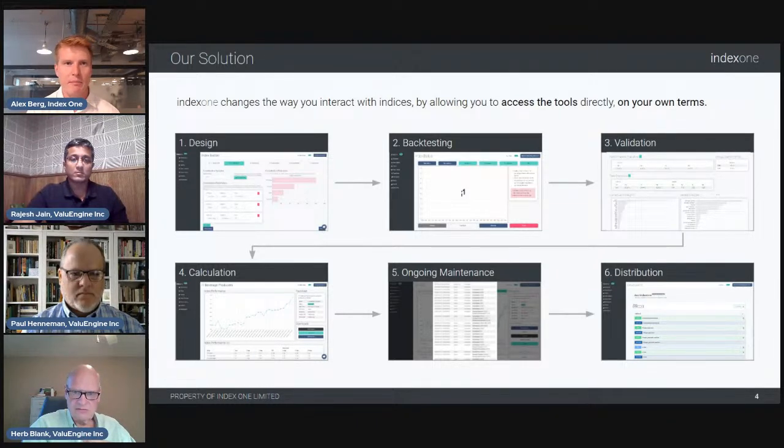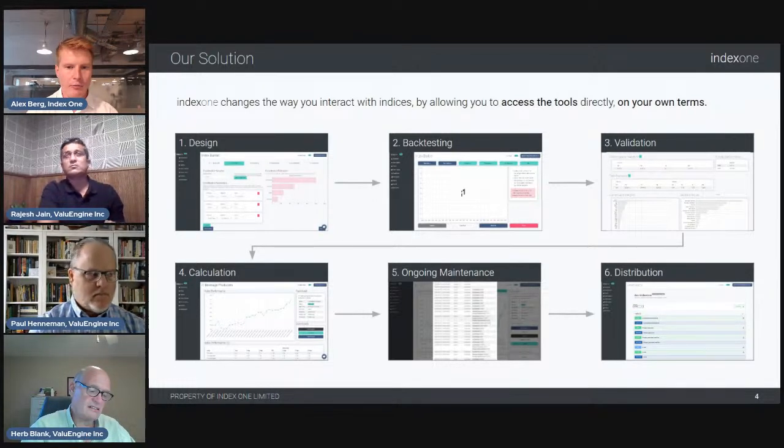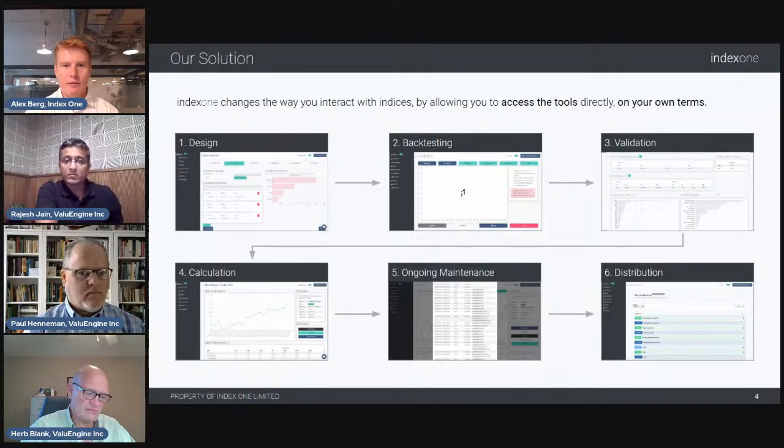So being able to design index methodologies, either market cap based standard methodologies, various universes, either sector filtered or industry filtered, ESG filtered, various permutations of that. And we have quite a wide array of capabilities and ways you can adjust the index methodology based on your specific needs.